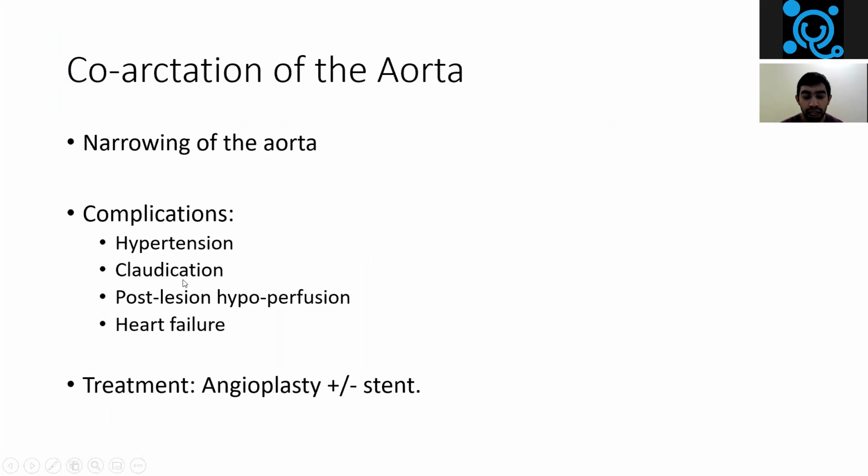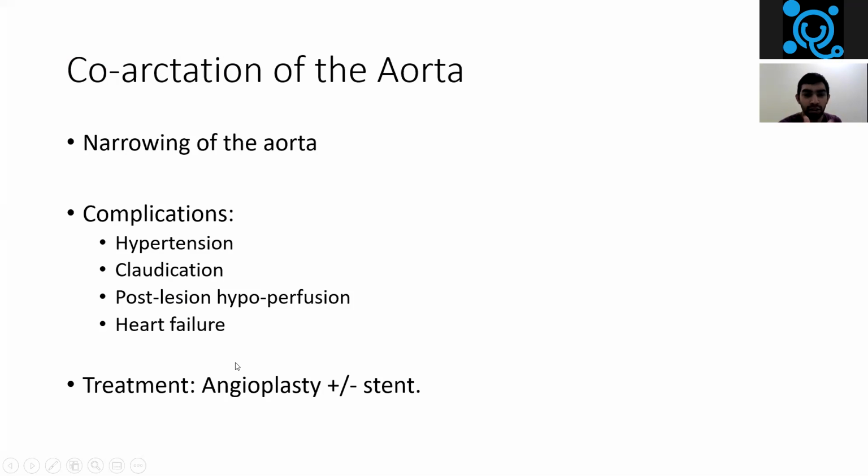You could get claudication. So often you see very young children, just as they're starting to run, then start complaining that their legs hurt. And that once again is due to the narrowing of the aorta, and it impairs appropriate blood supply reaching the lower limbs when they're metabolically active. Yeah. And then there is also a risk of hyperperfusion after the narrowing of the aorta.